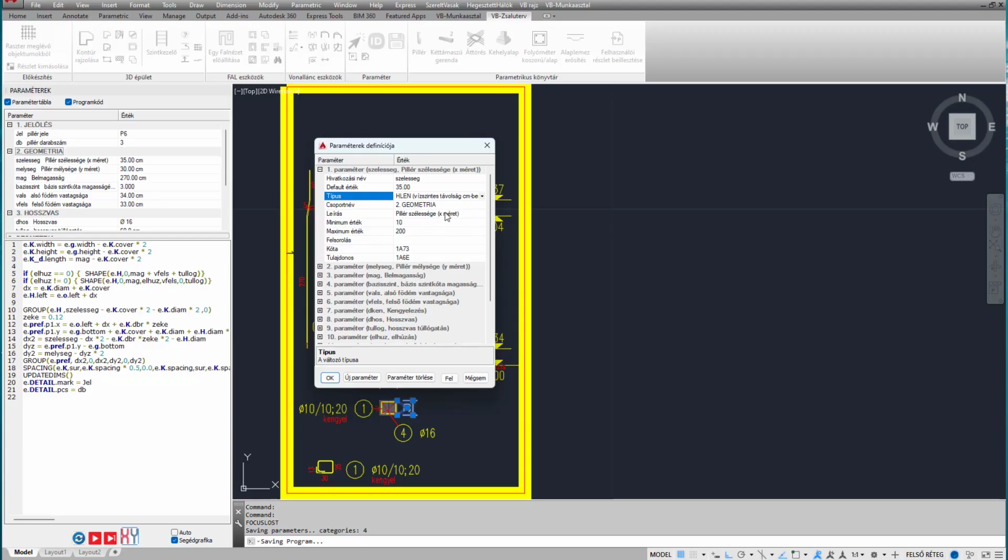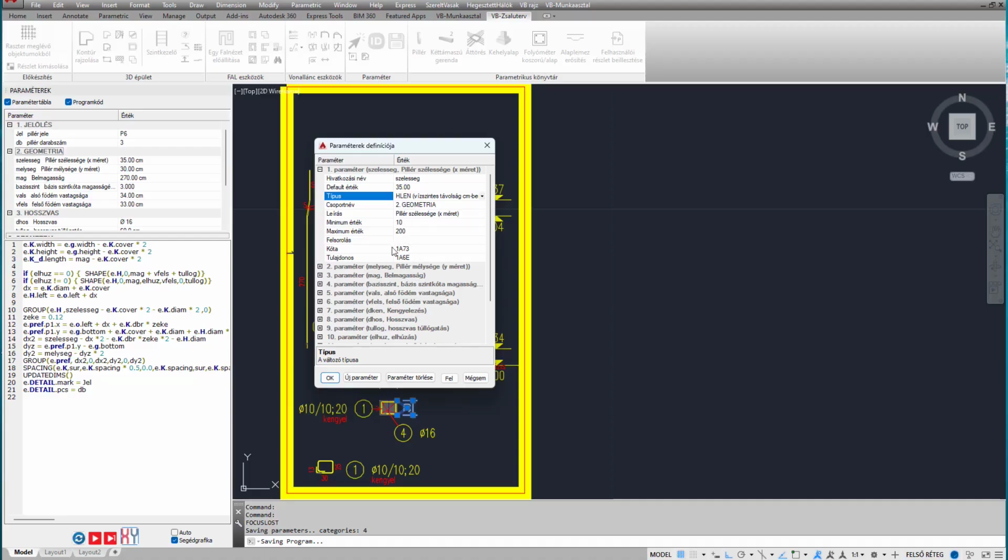A description can also be given, which the program displays next to the variable name. Minimum and maximum values can also be assigned, and the program checks them when values are entered. If an entered value is outside the permitted range, the program corrects it.